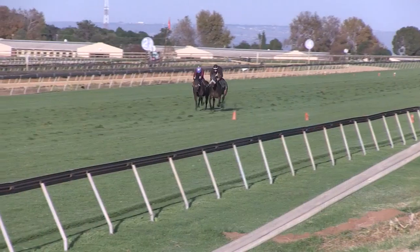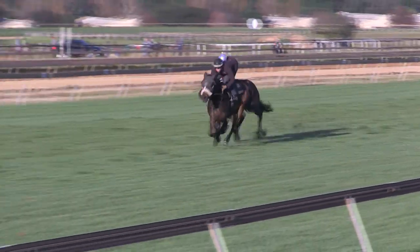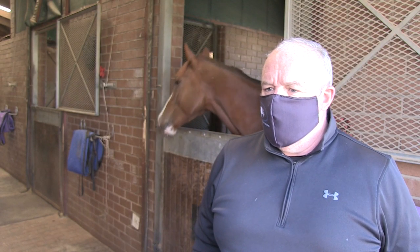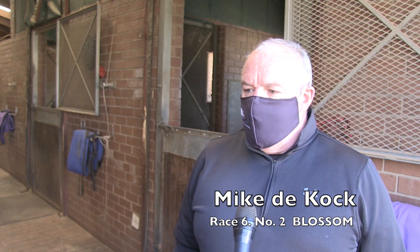Return Flat — when we last had a look at her gallop at Reiki's she was absolutely flying. Are you happy with her prep into this race? We were coming back in a 2000 — that was the Gerald Rosenberg we were prepping for but now that's gone. So we're prepping for a mile and hopefully she gives a good account of herself. It will tell us which way to go from here — she's doing pretty well and she'll be competitive. We've now had some cold snaps and some horses like it, some don't.